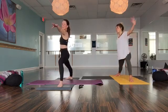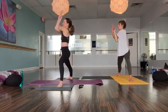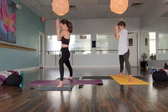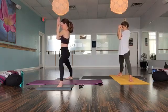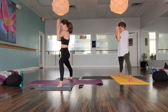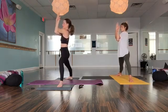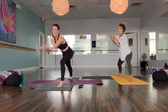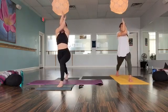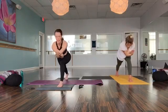Warrior 2 arms. Left elbow, or excuse me, right elbow comes under left. Give it a squeeze now, triceps to the chest, chin follows. Elbows come up, forearms draw away. Slowly sweep it through, crescent lunge with eagle arms. Come into that little baby back bend. Forearms come down to the knee, to the thigh.